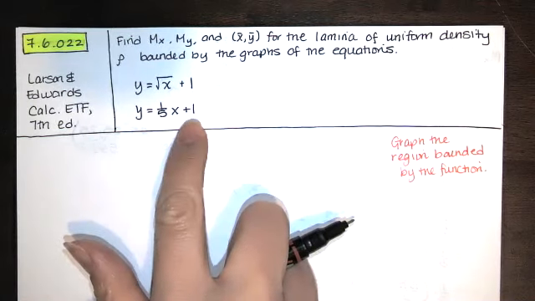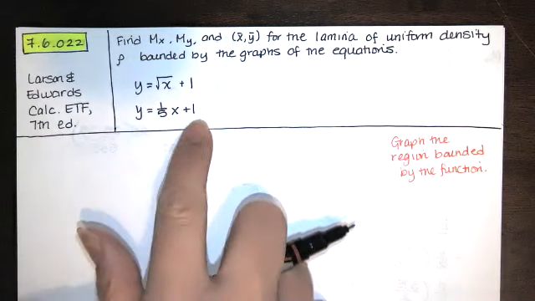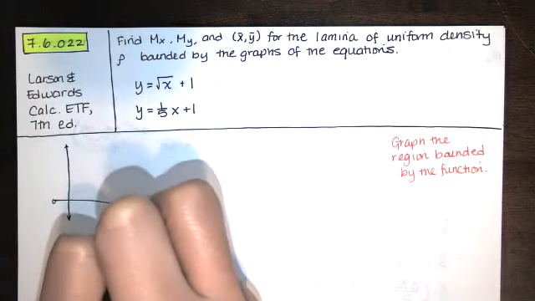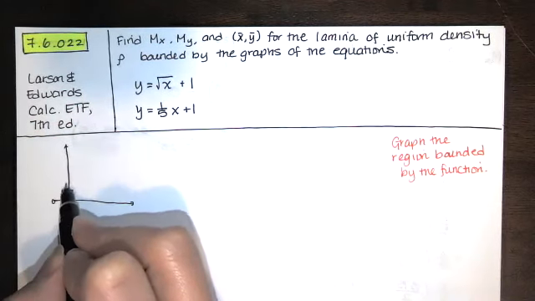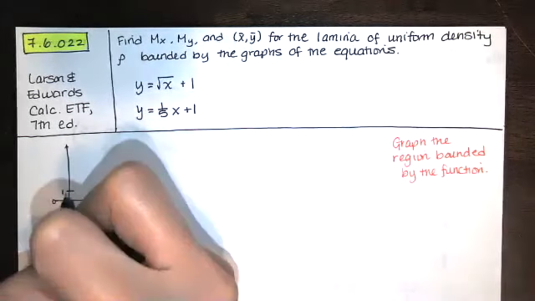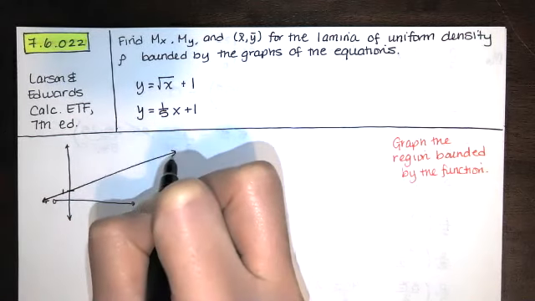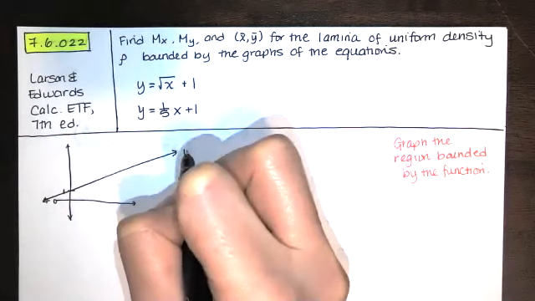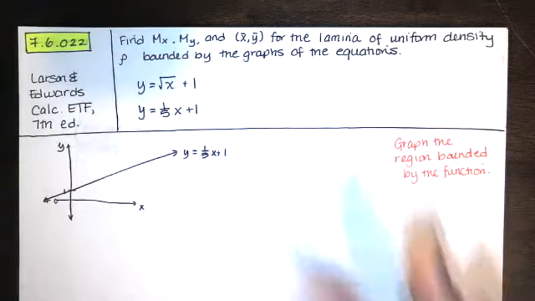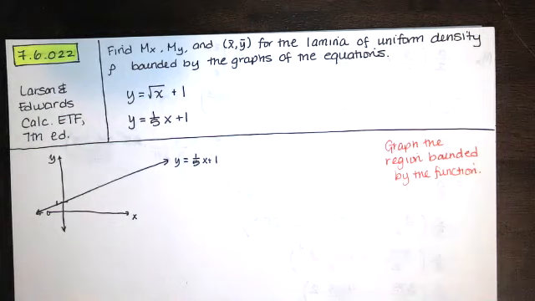This function is a function of the form y equals mx plus b. So we know that that's a line. We know that when x equals 0, y equals 1. So that's the y-intercept. And then we're going to go up 1 and over 5, up 1 and over 5, up 1 and over 5 to find other points on this line. Now, I'm not going to draw this to scale. I'm just going to draw kind of a cartoon of our region here. We've got one line there.